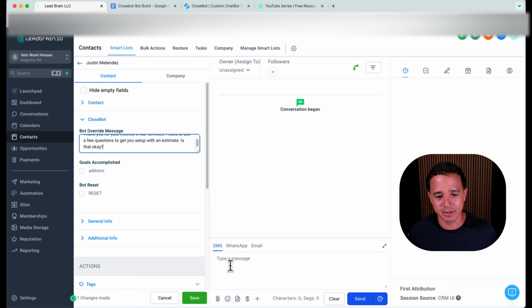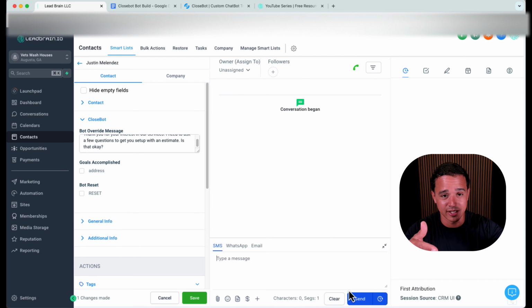But if you notice, I'm not typing it in here in the SMS, because I could type it in here too and click send and it'll send the SMS, but we're not doing that, right? Because we want the bot to send the message. And all this is going to be automatic for you once we go through the Facebook ads and the automations. A lead's going to come in, that field's automatically going to get updated while you're sleeping, and the bot's going to send the message and have a whole conversation. So you'll see. Right now, we're just testing the bot to make sure it works.